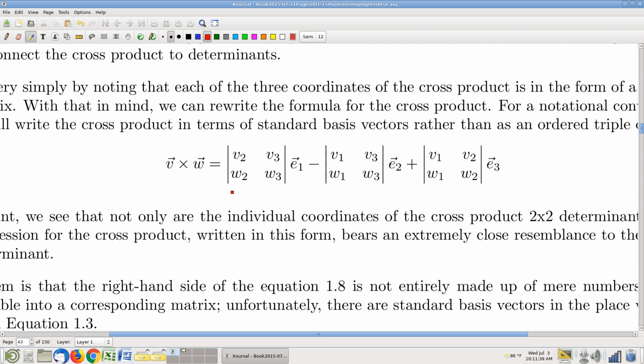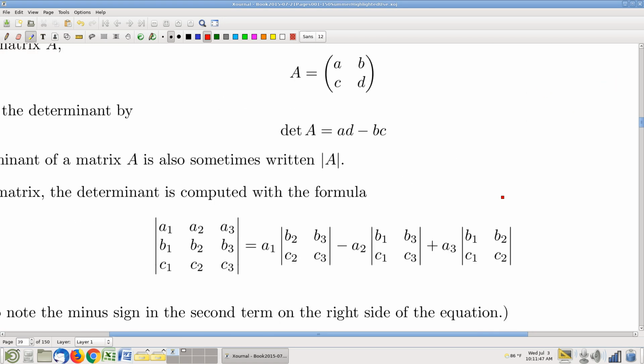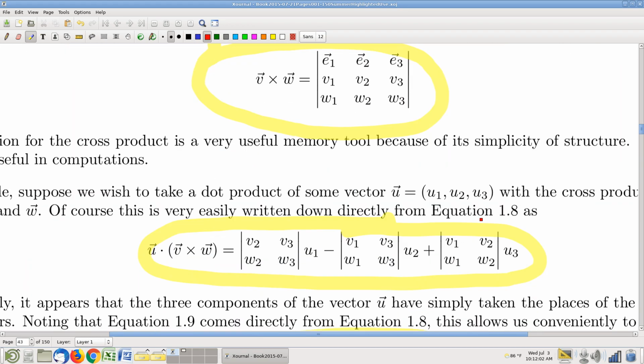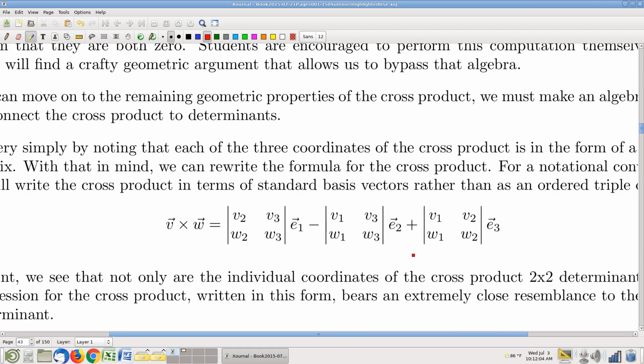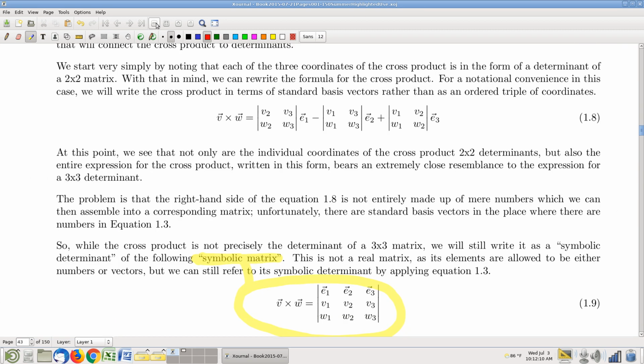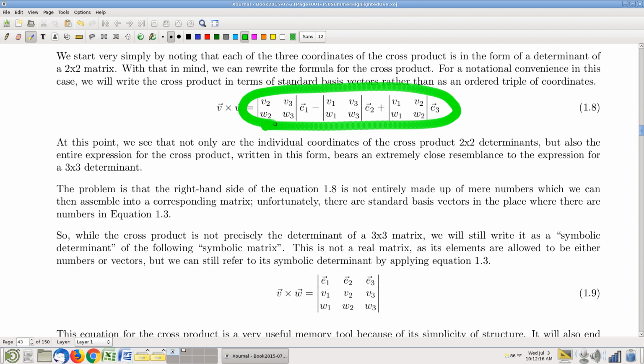That expression there, just cosmetically now, looks just like our definition of a 3 by 3 determinant, doesn't it? Something times a determinant minus something times a determinant plus something times a determinant. Same exact structure. So now this is going to seem a little bit cheating, but I'm going to do this anyway, and then I'll confess later. This, looking as it does like a 3 by 3 determinant, let's write it as a 3 by 3 determinant.